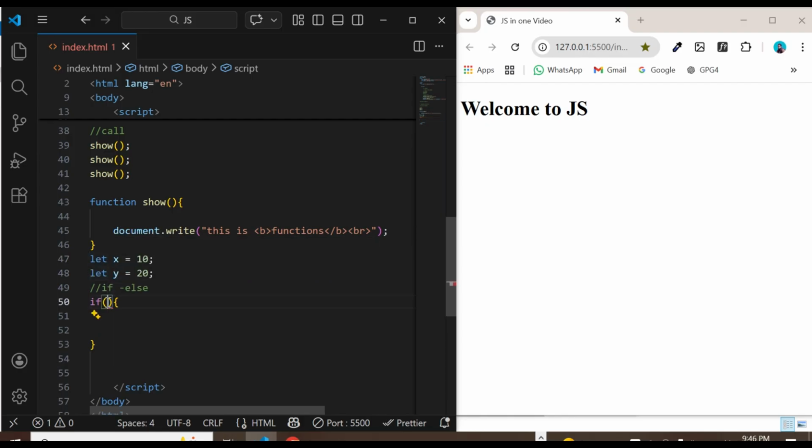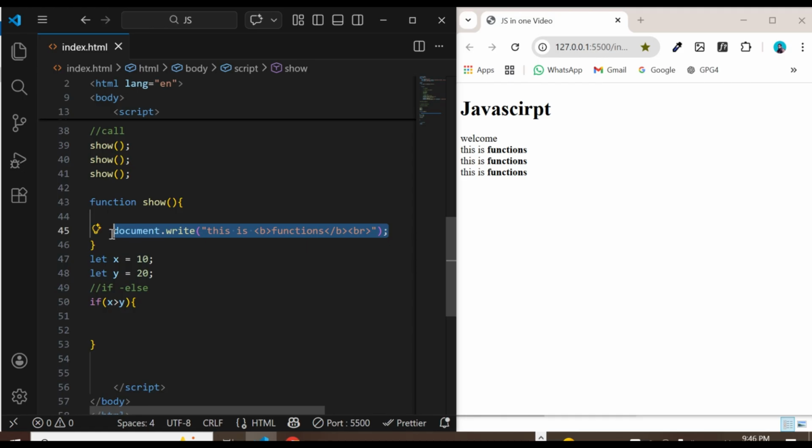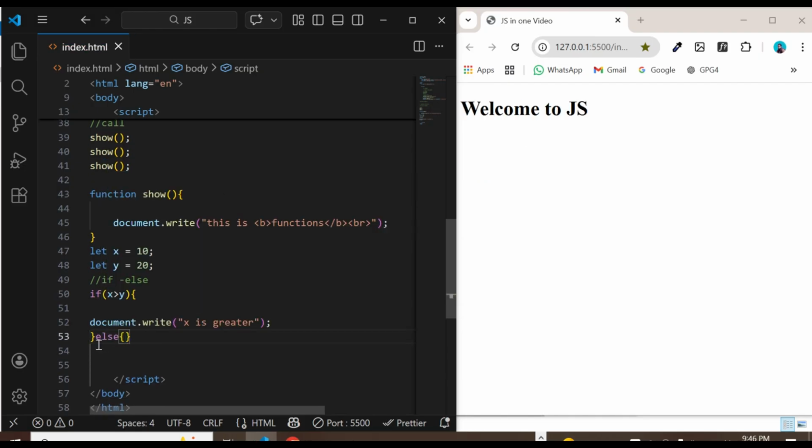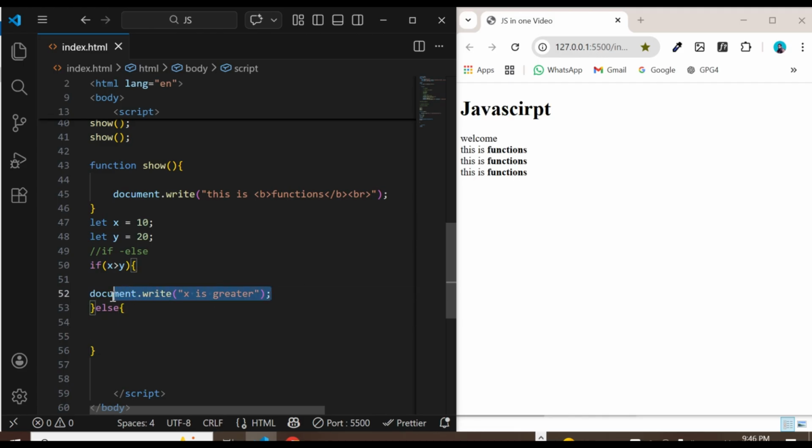If x is greater than y, just write x is greater. Else, in the body of else, write x is smaller.